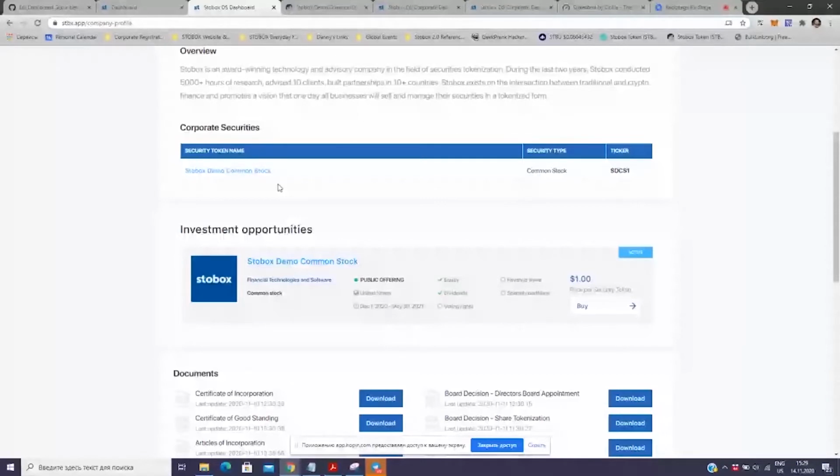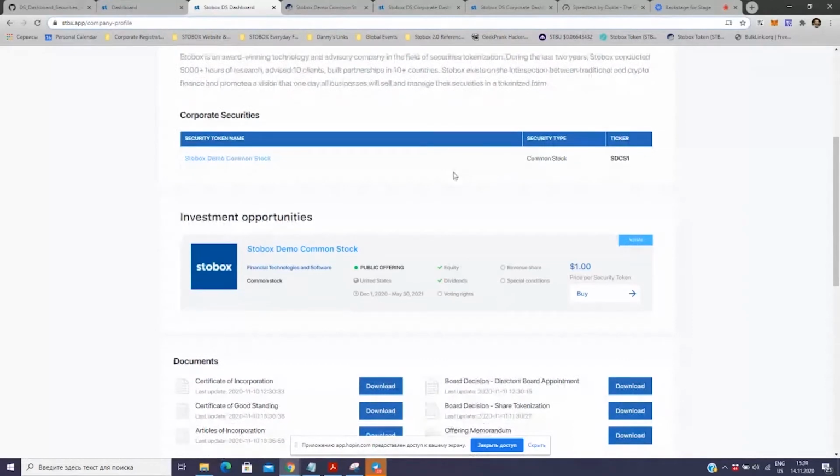Whatever securities the company would like to issue can be listed here with different tickers and different types. Here's the common stock, but it could be revenue share, fund unit, anything. Any type of security could be stored here. So your investor can differentiate, and instead of purchasing your stock, may be interested in purchasing part of your revenue on certain operations.